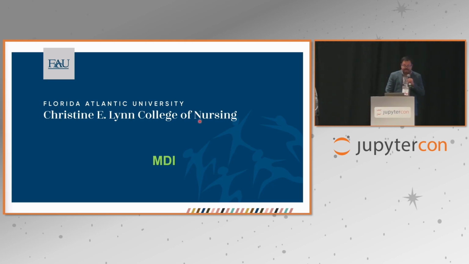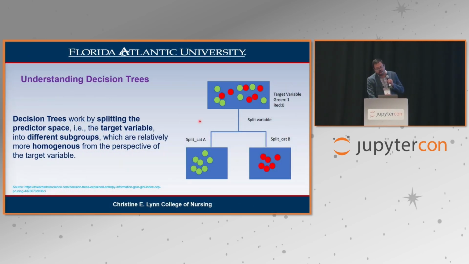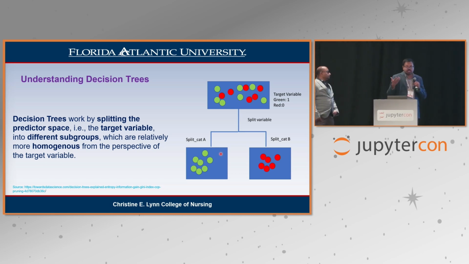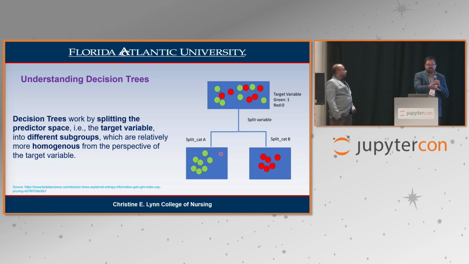So the last one is mean decrease in impurity. Over here, you are using some sort of a decision tree, so this is model specific. Mean decrease in impurity is used in XGBoost, random forest, decision trees, models like that. You are pretty much sorting two different classes. For example, over here I chose cat species A and species B, but it could be mortality versus non-mortality or whatever your use case is.